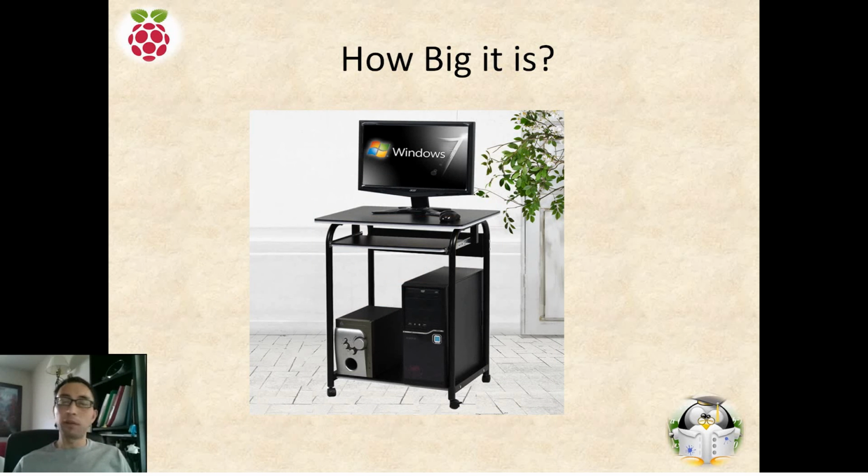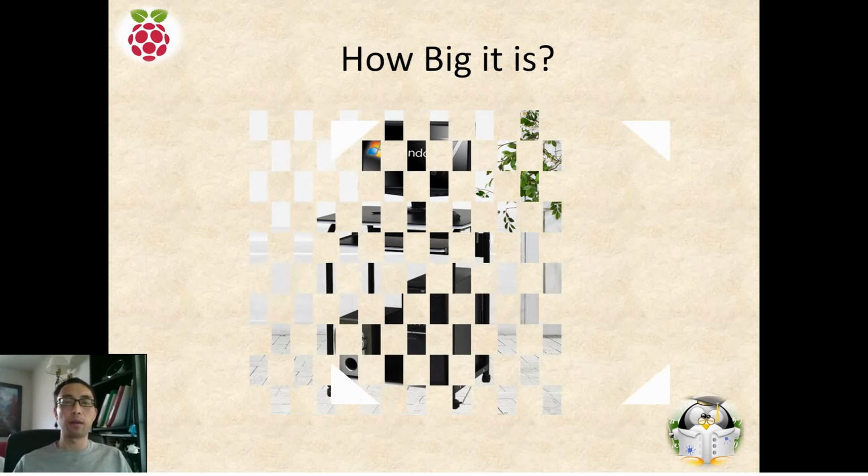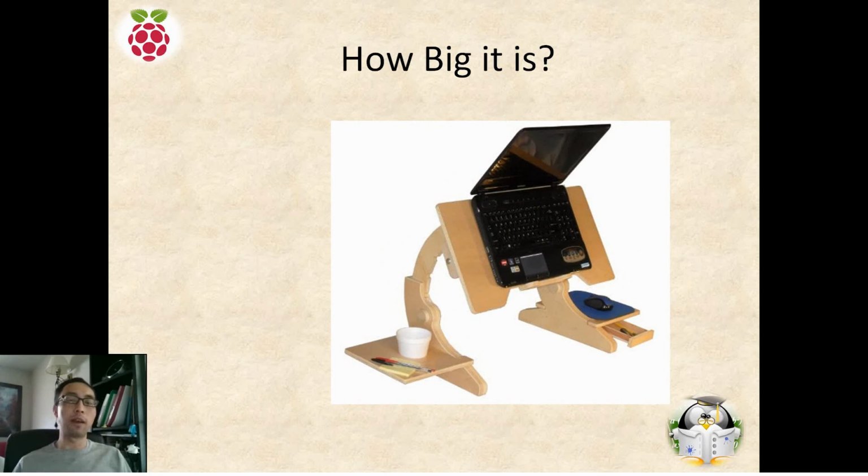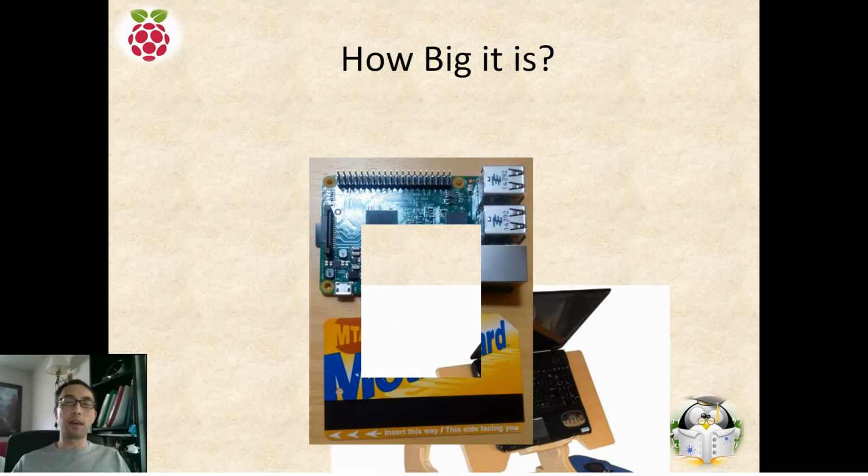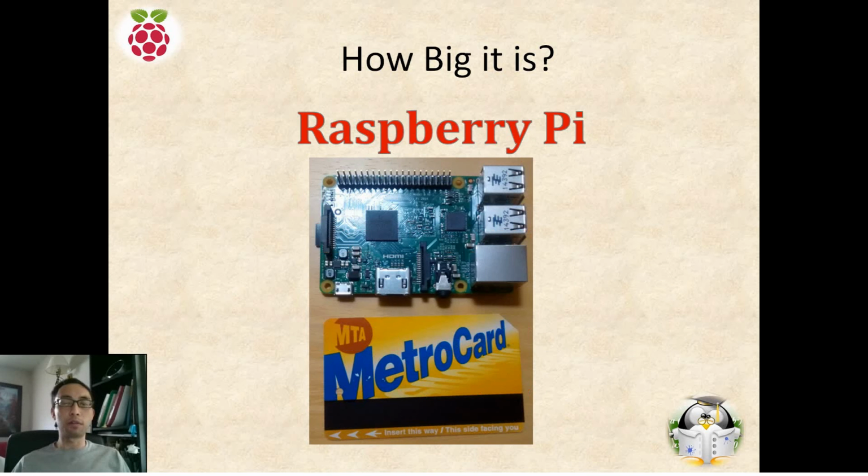But now, people don't have to worry about the size, the dimension of the computer. You can just put it on your desktop. That's why we call it a desktop computer. And with a laptop, it's even more convenient. People can just put it in a bag and carry it everywhere. And the question is, can we make the computer even smaller? The answer is yes. So this is the computer, the Raspberry Pi, we are going to teach you in this class. It's a size just like your business card.